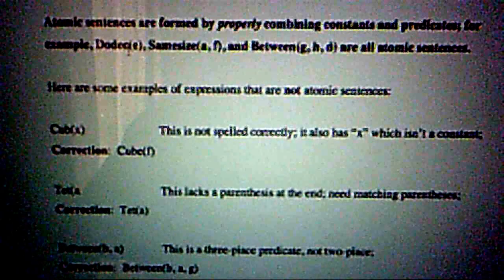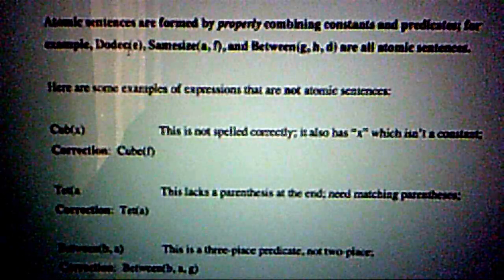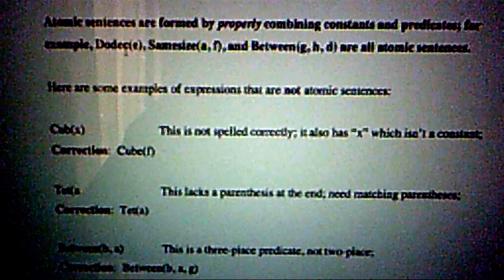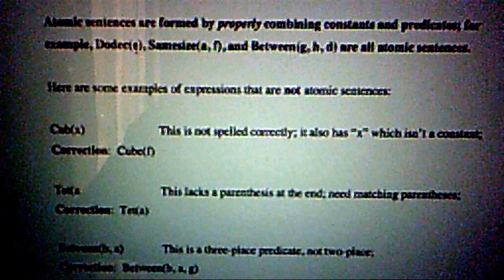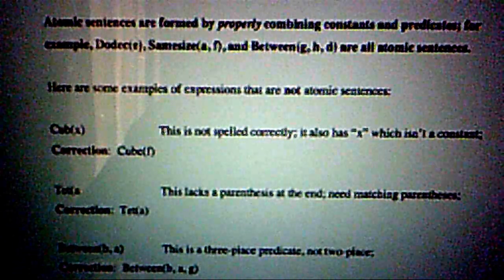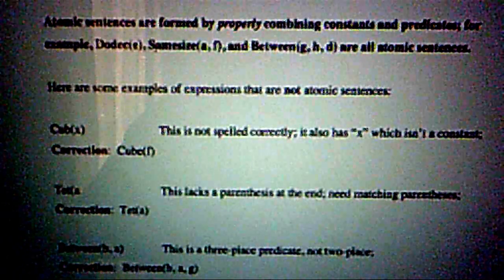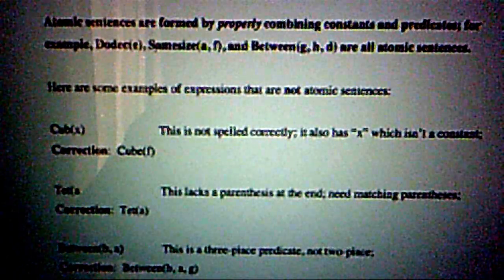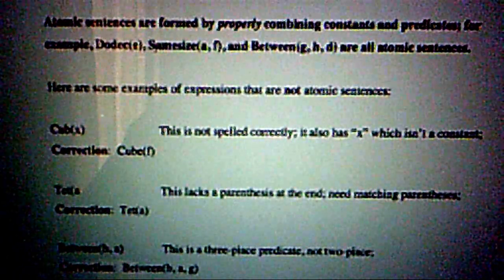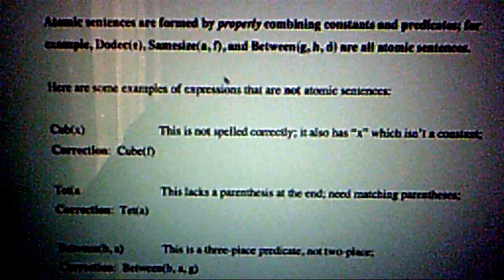Dodec(E), "E is a dodec," is one basic unit of meaning. I can't break that down anymore. If I just say "is a dodec," that's not a complete thought. If I just say E for Elaine, that's not a complete thought. So this is a complete unit. And then from that, when we build upon these atomic sentences later on, we're going to get what are called molecular sentences, putting together more complex kinds of thoughts.